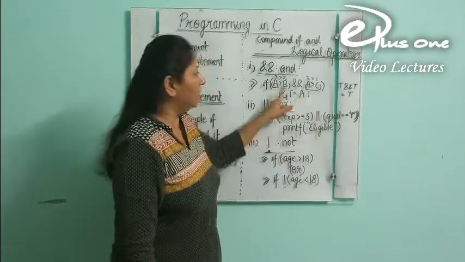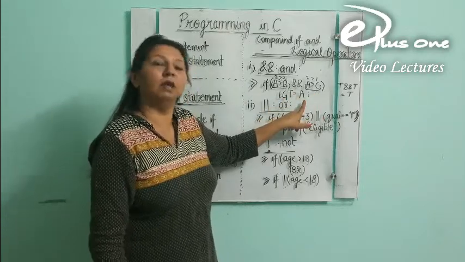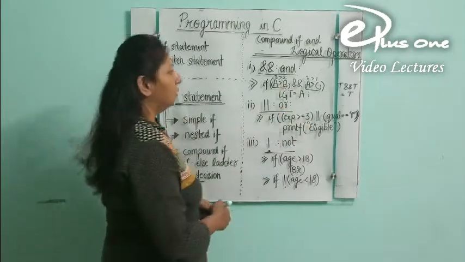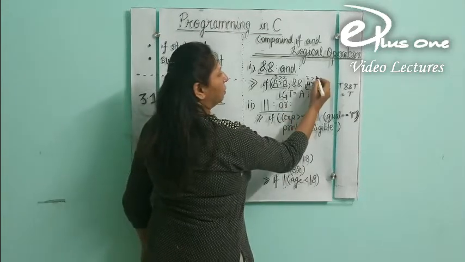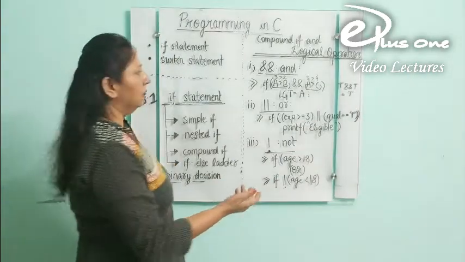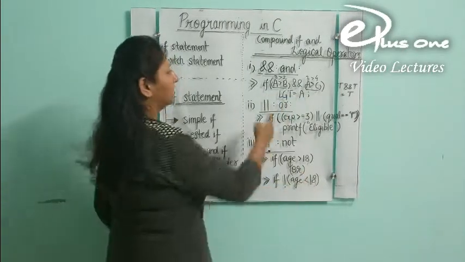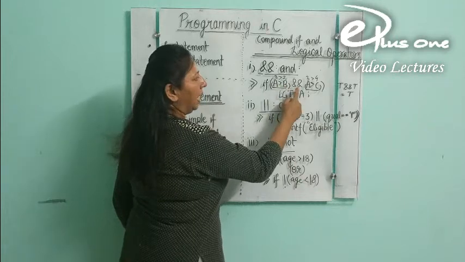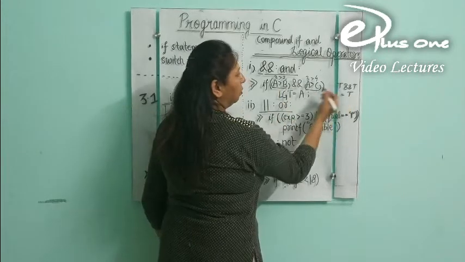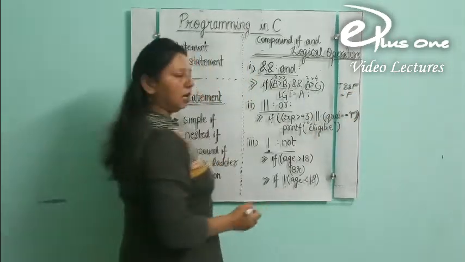But if any one of the conditions becomes false, then this LGT is equal to A statement will not be executed. This is the beauty of the AND statement. Let us assume that the value of C was 4. Now you are asking the compiler to check the result of this. The compiler is going to give the instruction to the processor, and the processor is going to check, is 3 greater than 2 and 3 greater than 4. See, the first condition is yielding the result true, but the second is yielding the result false. So in that case, true and false, my answer is false.